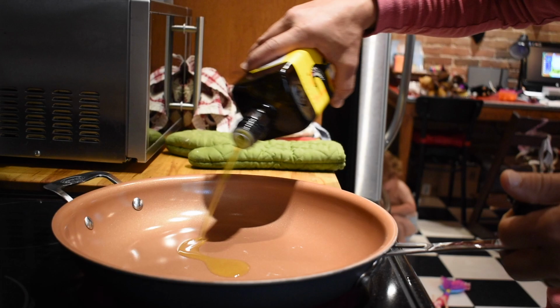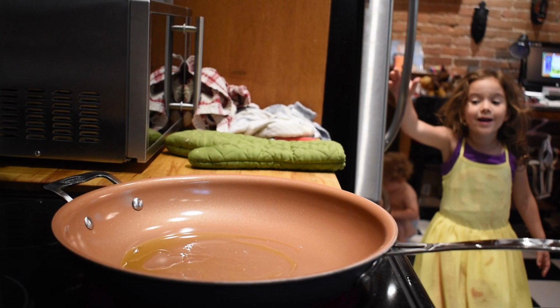Oil. Daddy, the first time we had grapes today at school. Grapes? Yeah. That's interesting.